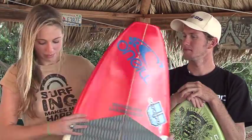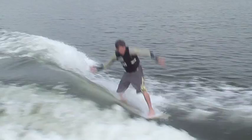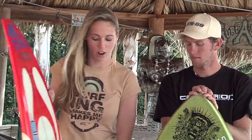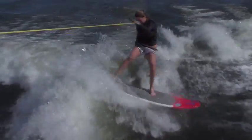This is a surf style board. I just wanted to show it. As you can see, it's a little bigger than Drew's board, and it's more designed to do the typical surf style moves, something you more see in the ocean. Drew does a lot of ollies, shove-its, spins. He just spins like crazy, and as you can maybe imagine, it's a little harder to do with these kinds of fins, and so I do more of the surf tail slide moves that I would do in the ocean.